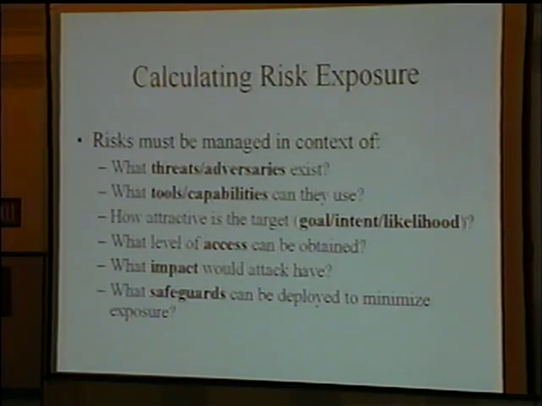What threats or adversaries exist? And I'll show you a listing of the categories that we use. What tools or capabilities can they use? I don't want to have a complete download from Security Focus, but I want a characterization, somewhat like Toby's done, with regards to what are the different classifications of capabilities that I might face. And if I can start to vector those different threat agents with different threat capabilities, I can start to get a better understanding of what my security posture is going to be required.